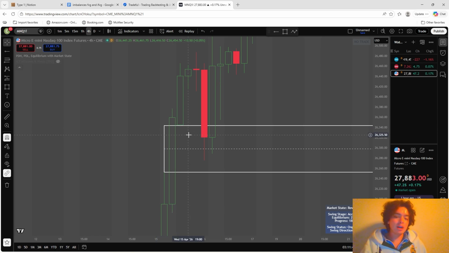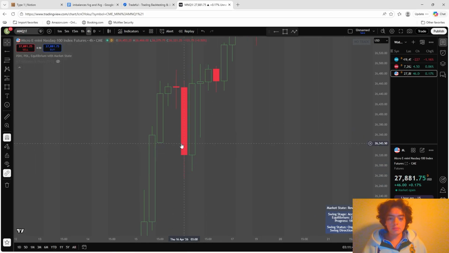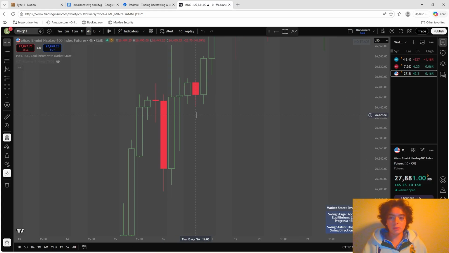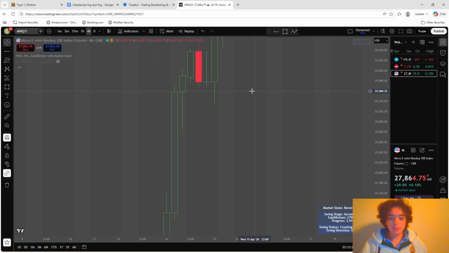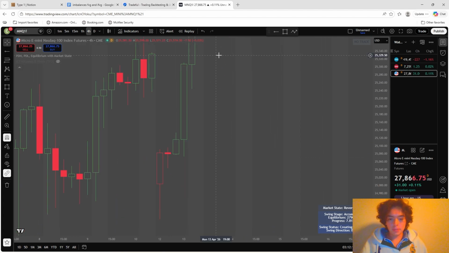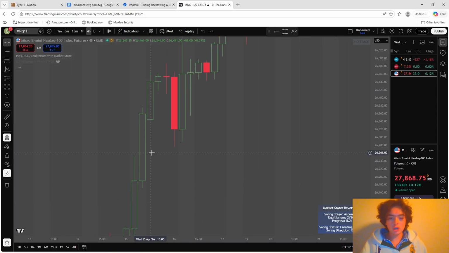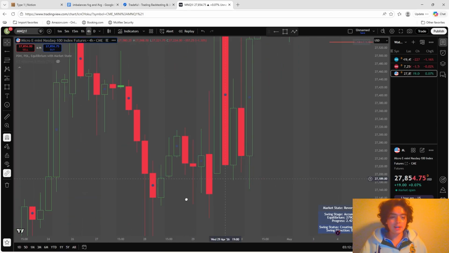So I would use this as a confluence and more so just follow my belief that we're going to go higher. I would take a trade within this candle right here after this rejection. And if we find a setup within the 5 and 15 minute, then that's where we take it. You're going to see this all the time, whether it's on the daily, 4-hour, even 1 hour. These are very evident in my strategy, very much so in my biases, and in my targets. So that's really how I use these on the higher time frame.